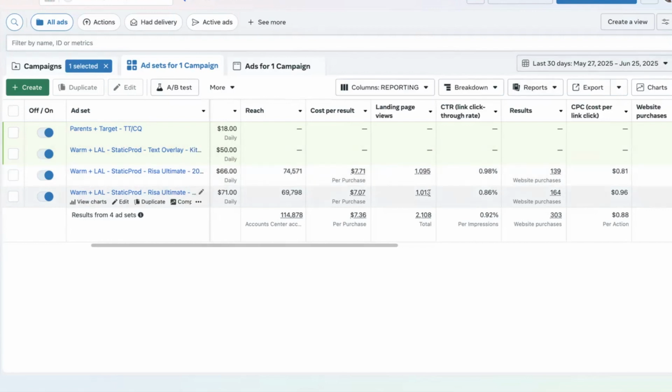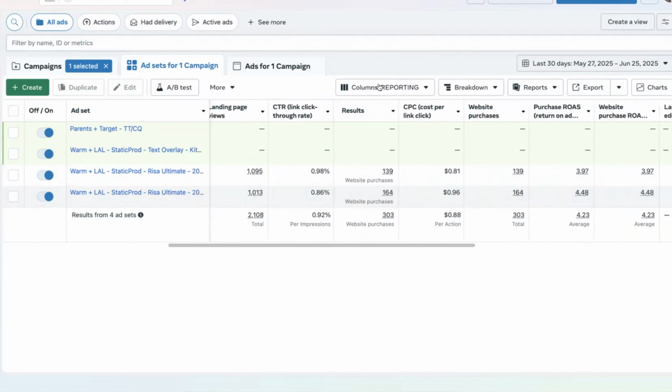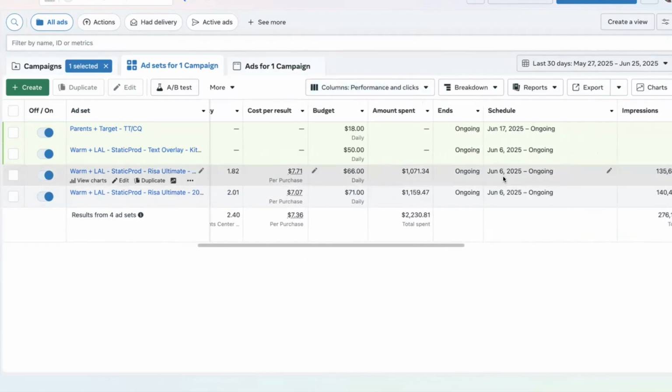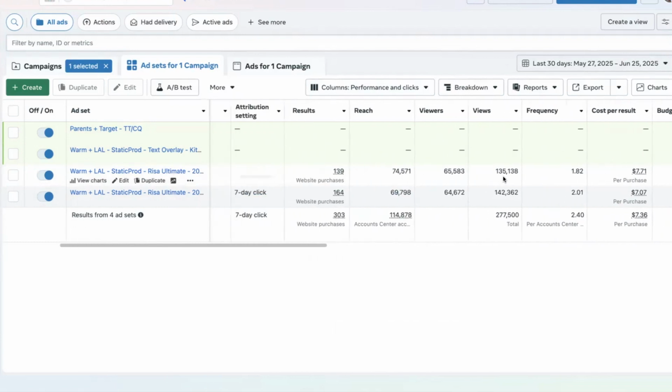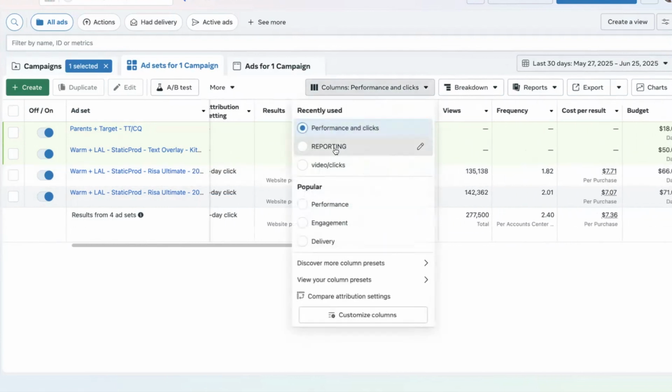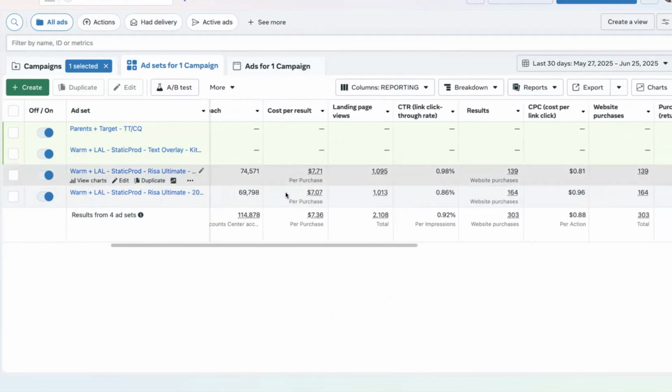So this is an ad that I'm running for a client currently. You'll see here it launched on June 6th, right? So it's doing really well right now, and I will get into that in a little bit. But what I wanted to show you guys was the trend of this cost per purchase number. So this is a conversion campaign, and obviously with conversion campaigns, you want the cost per purchase to be as low as possible, right?